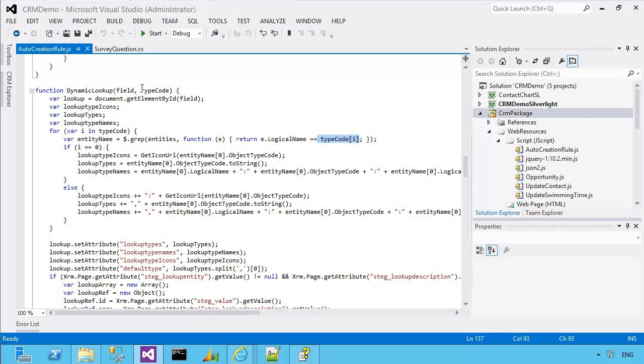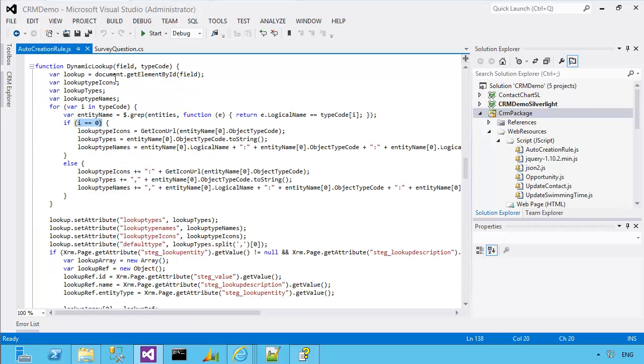So if we've passed in entity type code 1, I want to know what the name of that entity is, which I need when I define the lookup type names. It goes away and finds what's number 1 or number 2, and comes back with contact or account into this entity name here.